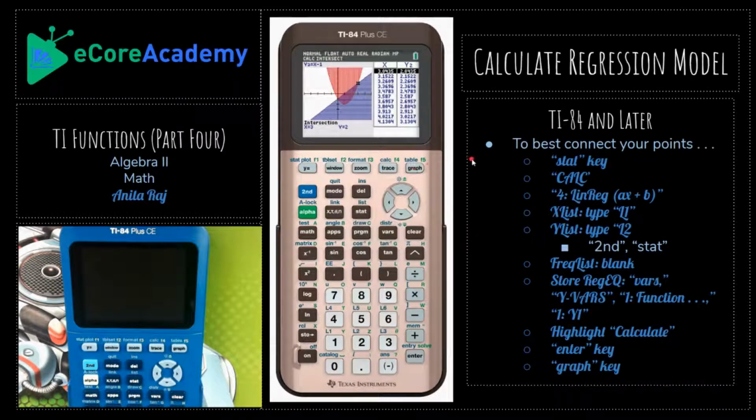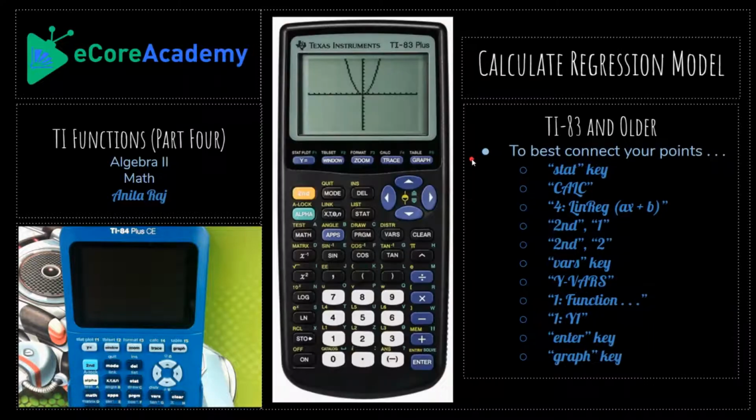One thing I made a mistake in explaining on the last slide. Let me go back to the last slide. In order to get to calc, when you hit stat, it's going to be one of the menus above. You're not going to be hitting second and then trace for this calc. You're going to go to stat, and then you're going to have a calc menu at the top. Go to that. Don't listen to when I told you second calc. That's not correct. I'm really sorry about that, guys.